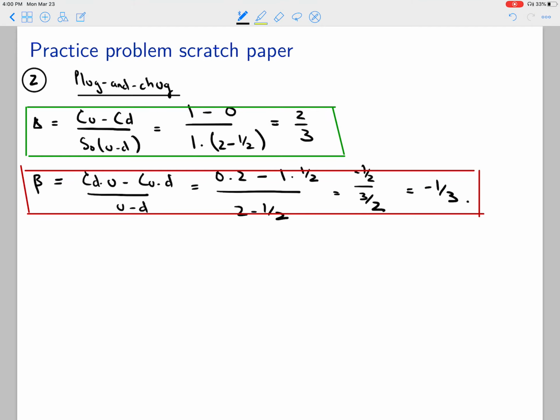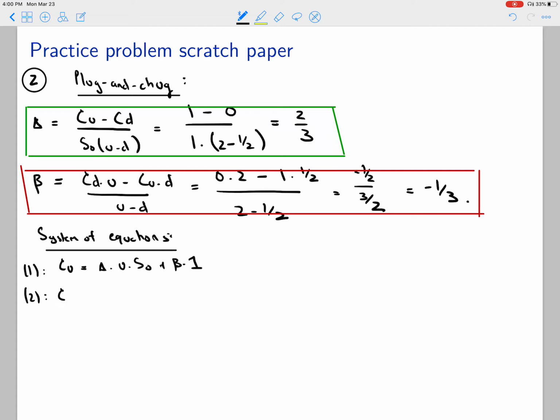exact same. Okay, I told you I'd solve this in two ways. The other way is that we solve it with a system of equations. We're going to show we get the same exact results. The system of equations approach requires the following. We have two equations, 1 and 2. We require the call option's payoffs in both states to equal the replicating portfolio, and we solve for delta and beta. So in equation 1, we equate the upstate: Cu equals delta times u times S0 plus beta times 1. The downstate: Cd equals delta times d times S0 plus beta times 1.